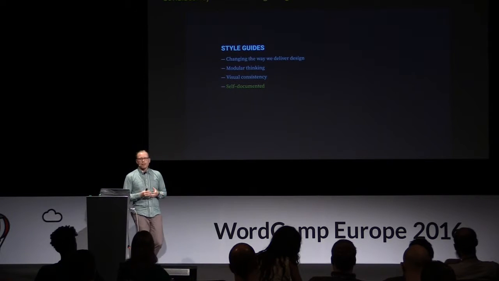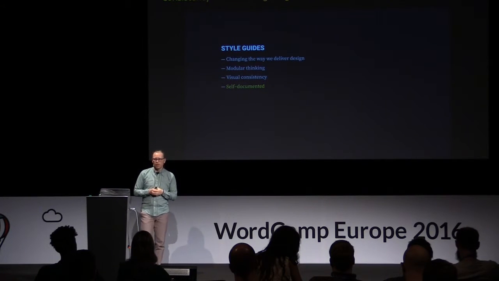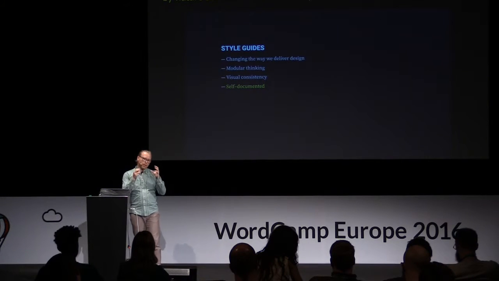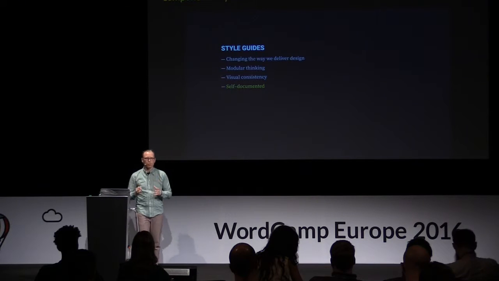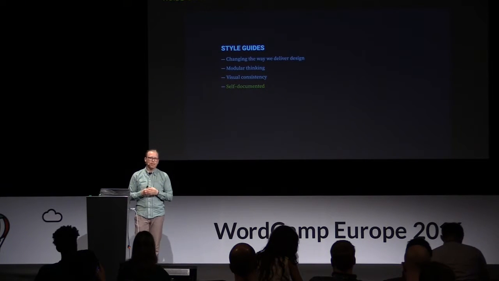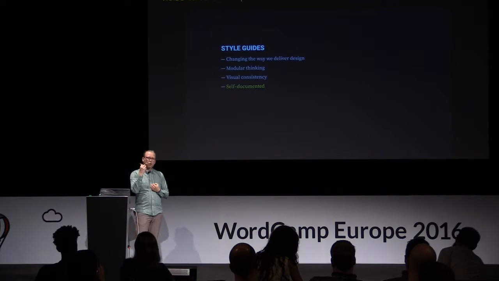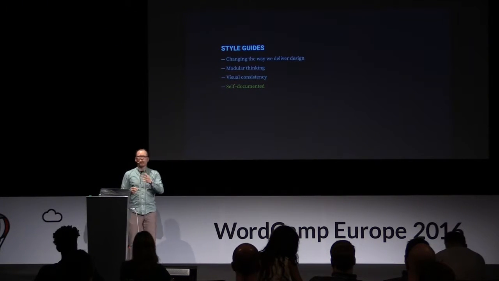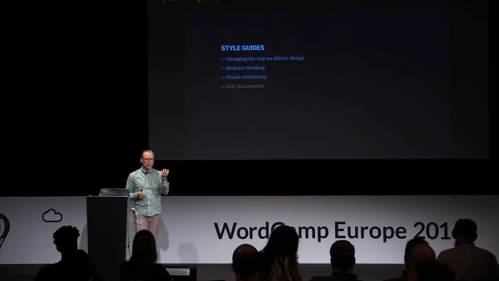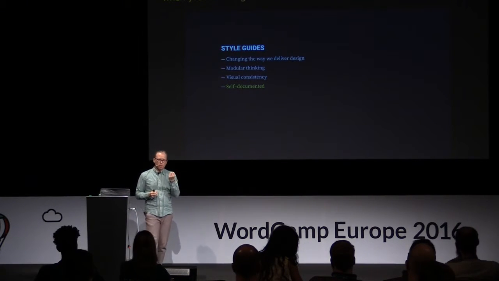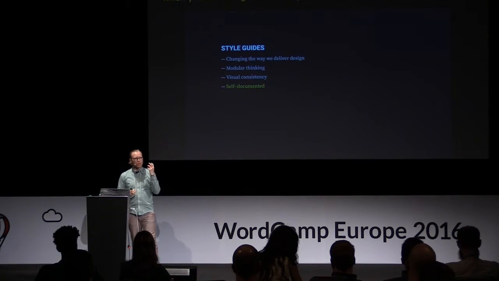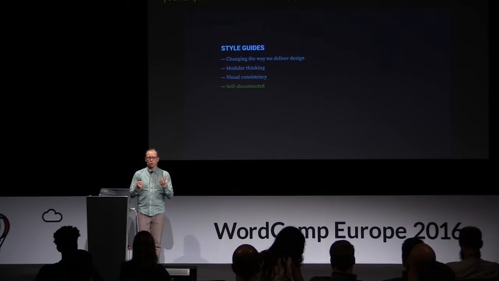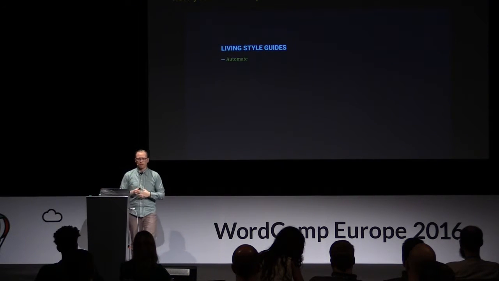Components presented in style guides are by nature self-documented. For example, let's take a navigation tabs component. If you were to see a page where that component is in the whole noise of other components or different things, you'd have a hard time seeing how that component would work alone. You would not be sure if you can just paste it in the sidebar or use it somewhere else. But when you're looking at that component as it stands out in the style guide, you're quite sure how that works. You can see what the modifiers are, and you can see how you can actually use it somewhere else. You know that this is a building brick you can use to build something.